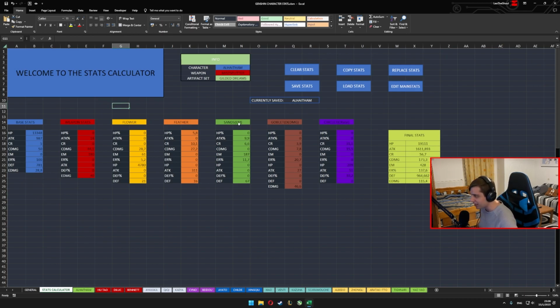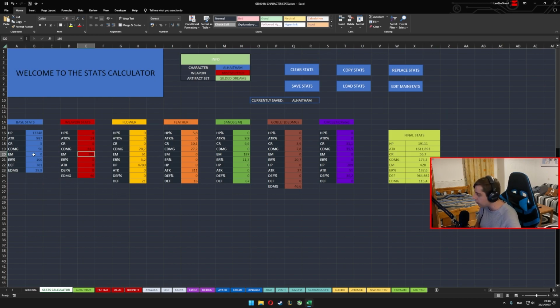For a build like this, he might not need to use a Dendro Damage Goblet. But look at that. I wanted to change something because something was wrong, and I did. And it automatically changed over here. But yeah, these are Mistsplitter stats. 44.1 crit damage and 40 elemental damage bonus. These, the attack and EM, are from Gilded Dreams. 14 attack, because he's gonna have Yao Yao with him, and 180 EM because he's gonna get 100 from the 4-piece bonus because he's gonna have 2 other elements with him, and 80 from the 2-piece bonus.